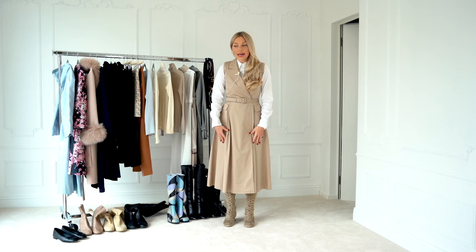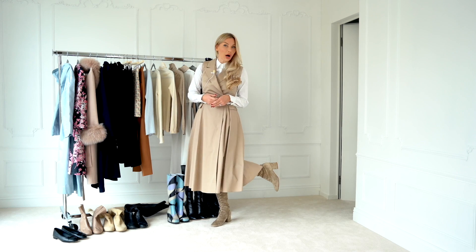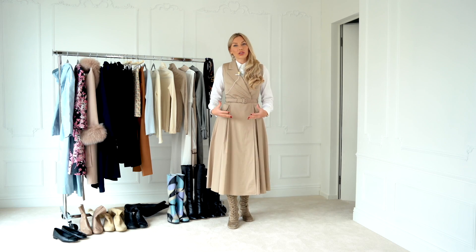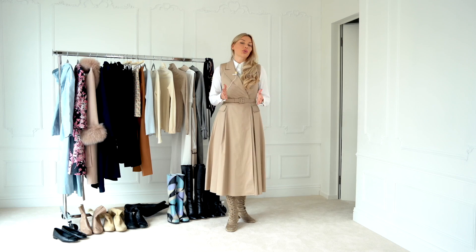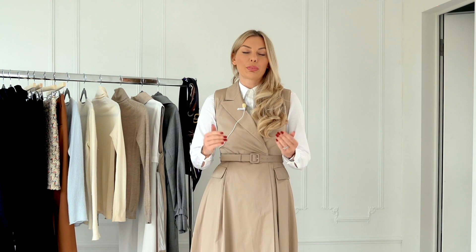For shoes, I am wearing a small heel — it's actually a thick heel. With this thick heel, I can actually walk around and do errands. Certainly it might be difficult for me to walk all day long, but it depends. My thought process with these shoes was that I wanted to add a little bit of heel to this dress, get that little raise and elongation, because this is what's important when you wear dresses that are quite long. You want to add a little bit of height because if you just wear something very flat, like a flat ballerina shoe, then you might end up looking shorter. And I am aware that there are some petite ladies who cannot wear this length of dress because that will make you appear much shorter.